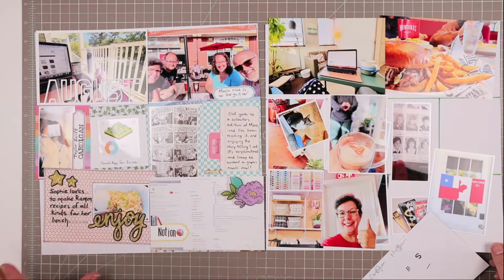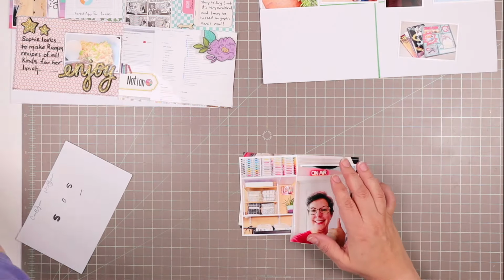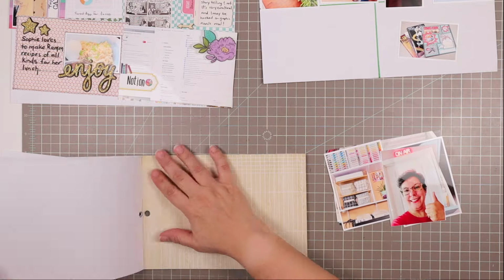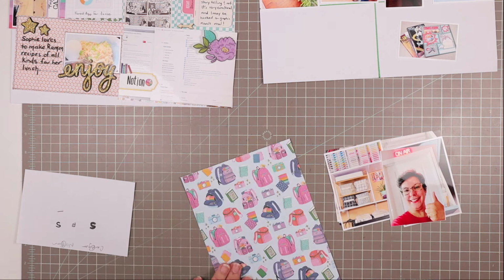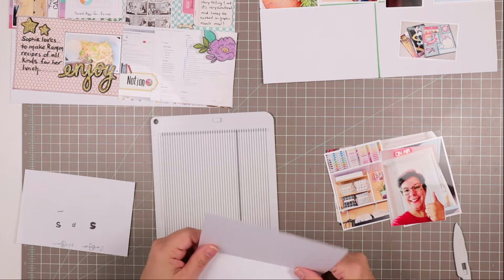I'm using my Tombow Mono Twin pen, which is an oil-based pen, and I just added some little outlining and some little doodles on the insides of the petals as well. And now we're on to page number two. As I said, some of the cards on page number one are going to be mixed up with each other, and you can see how that looks at the very end. I'll point it out again when I show the photos.